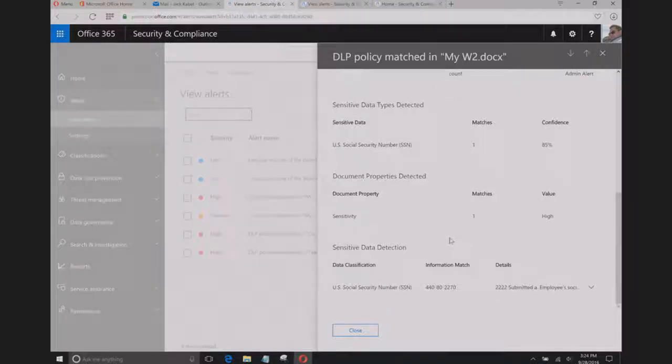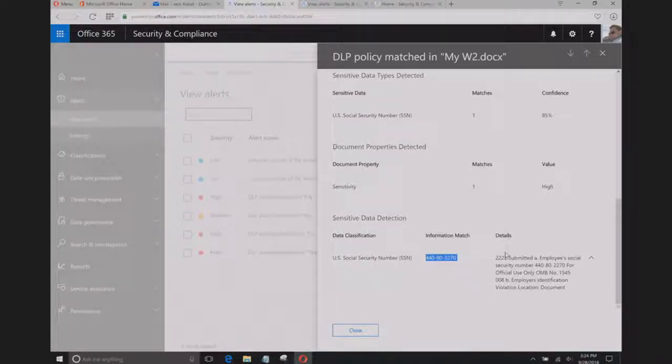And then if we scroll lower, we can actually start to see the real number that was detected and a little bit of text which gives the context of where this was found. This is a new capability in terms of being able to put all this information together. We've had reporting for a while, but being able to put all the rules, all the classifications, including the sensitive data, right into our alerting story is a capability a lot of you have been asking us for.